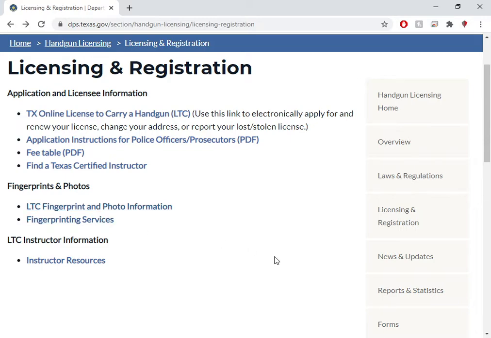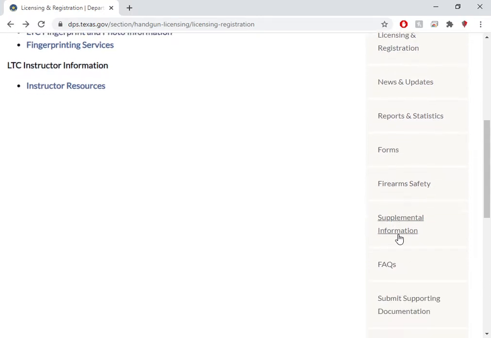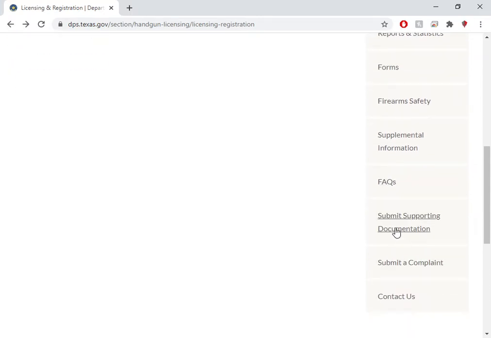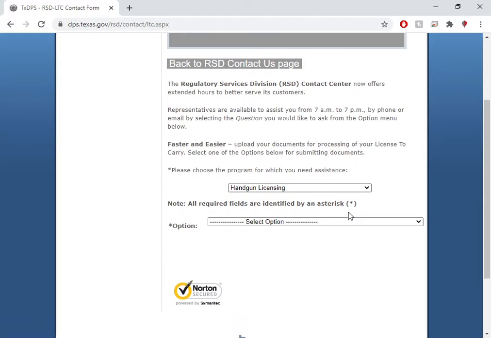The final step you have at this point is, over here on this right side, there are these menus. Right here, submit supporting documentation. This link is very important. We're going to click here. On this page is where you are going to submit a digital copy of the LTC 100 or LTC-101 if you did an online course.